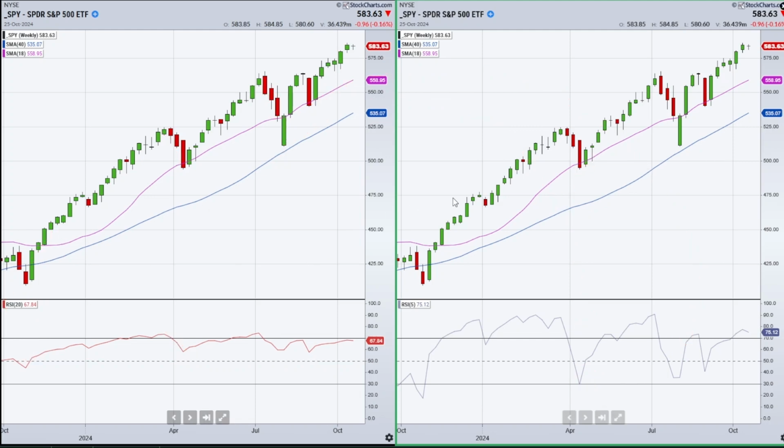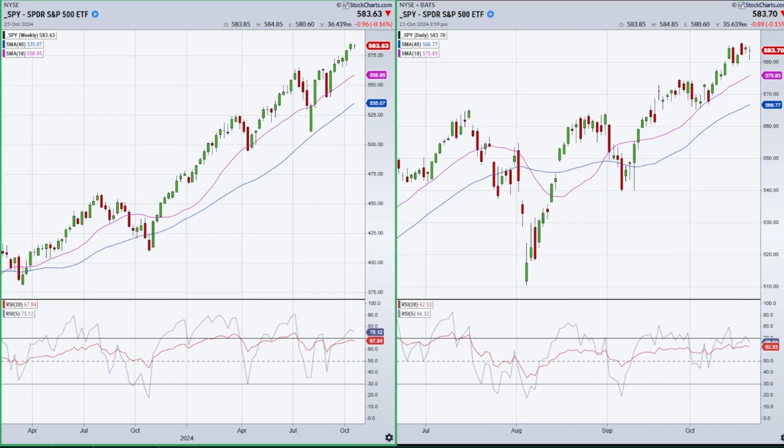All right, but for the purposes of today, I just want to explain why I'm looking at the RSI 20 and then the RSI 5. Now, I don't display it this way. I actually look at it this way. Now I've got a weekly chart on the left and a daily chart on the right. And you can see I've saved myself a lot of space because I've overlaid the 20 and the 5 together. All right, very easy to do on this ACP program.